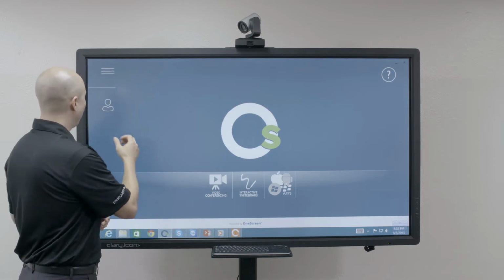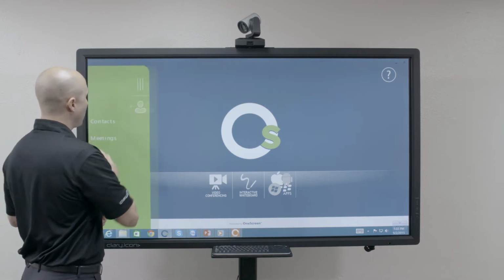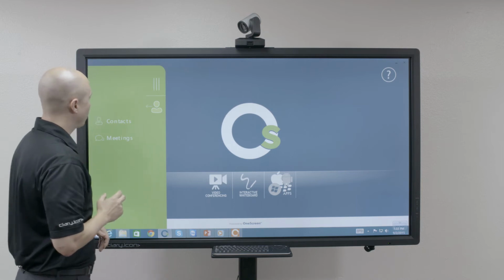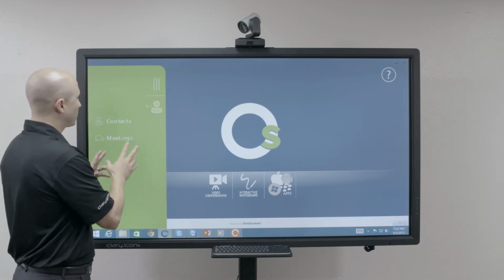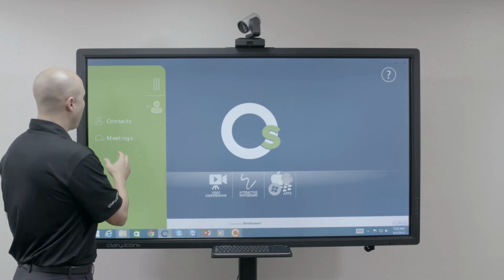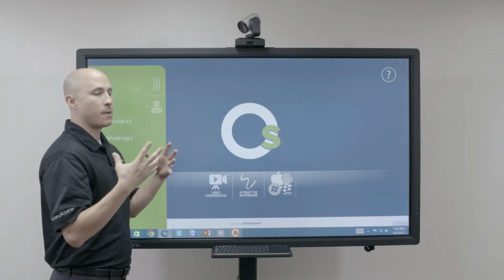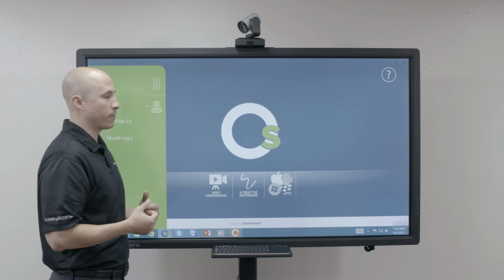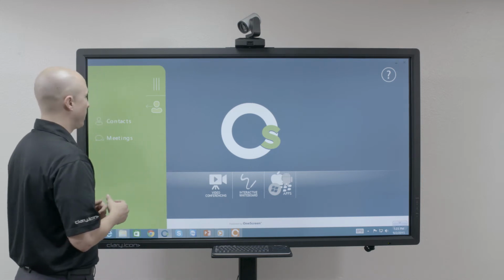So in this episode, we are going to go ahead and go through our OneScreen user interface, as always. And instead of discussing specifically our unified access points, we are going to discuss the different multi-platform communication that you can have and that can be run directly through our OneScreen interface.